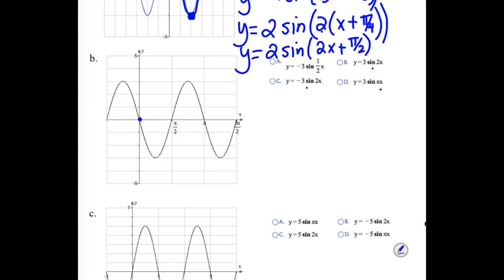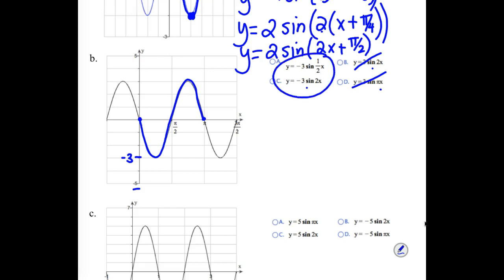And so to get a sine curve here, I would have to move down and then back up. So that means I've reflected it over the x-axis. So my a value would have to be negative. So I could eliminate those two options. And then looking at my values here, they've marked this -6, so this would be -5. This would be -3. So my a value is going to be -3, like I see in these two options.